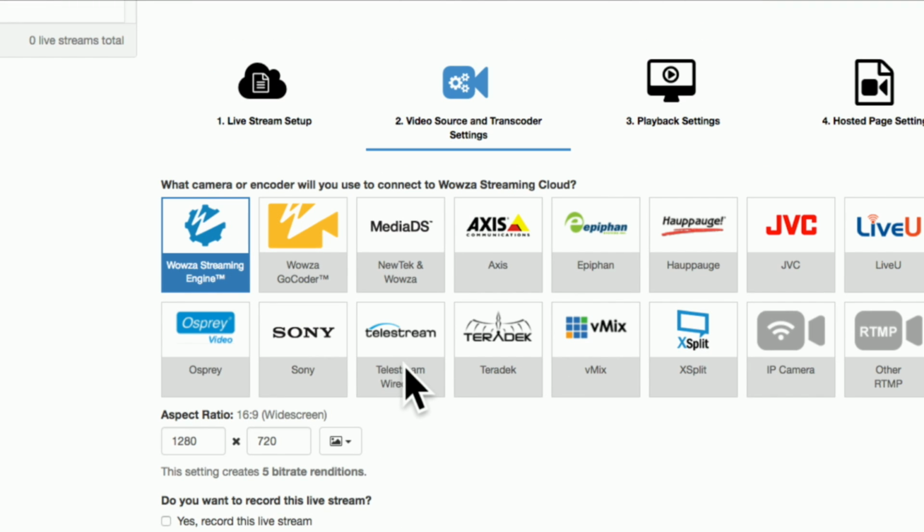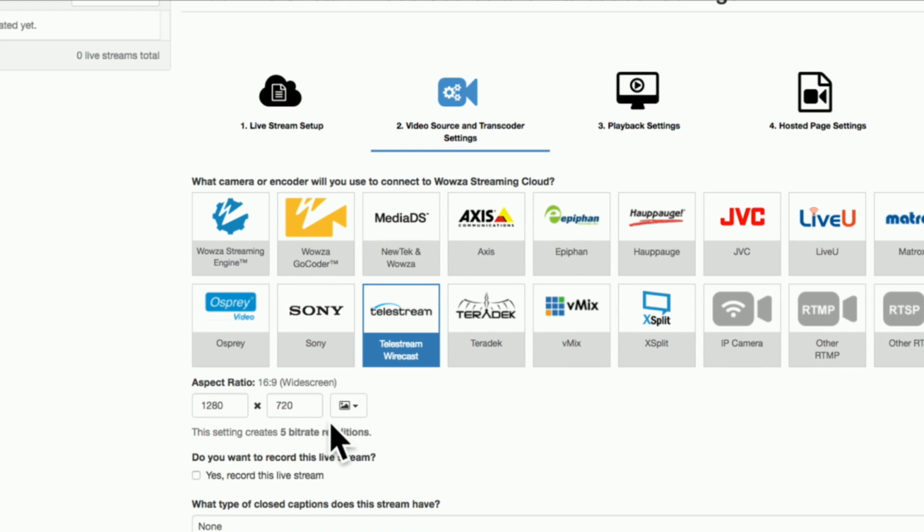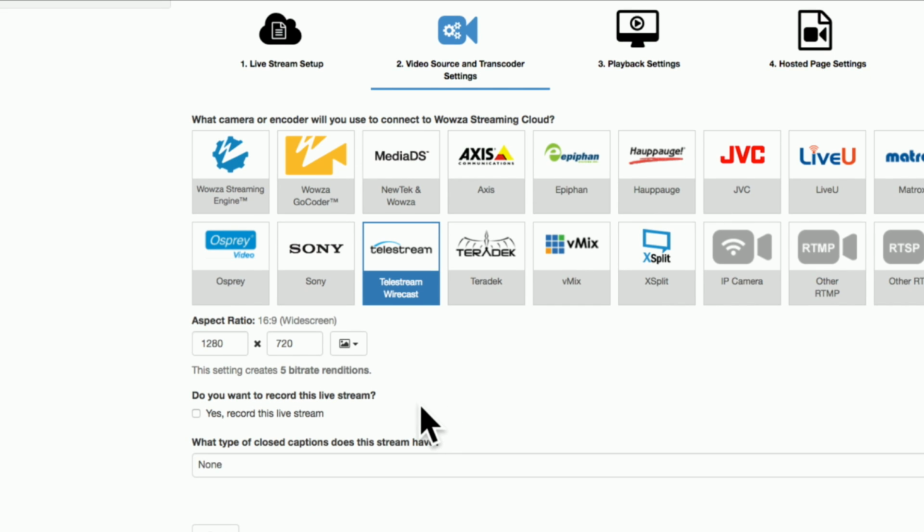So really simply, you just choose Telestream Wirecast in here. And the thing to note here is you can use your own Wowza Streaming Engine server. That allows you to use your own on-premises server. I have a lot of EDU or enterprise customers that stream internally, and then they'll restream out from their local server out into the public cloud. So that's an option as well.